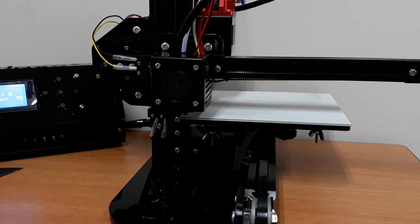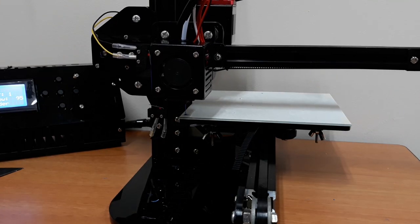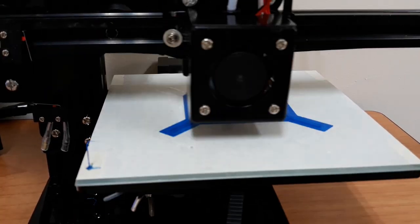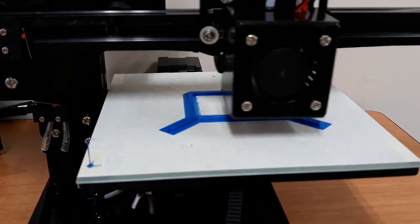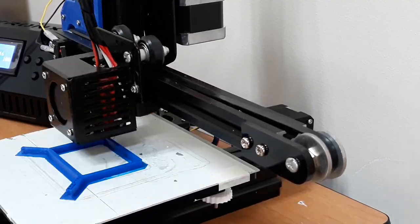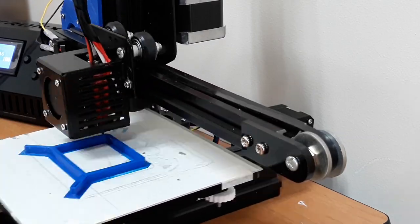I 3D printed all the needed parts and I got a little problem because I have a small 3D printer, so I modified the design, cut it in half, and printed it.